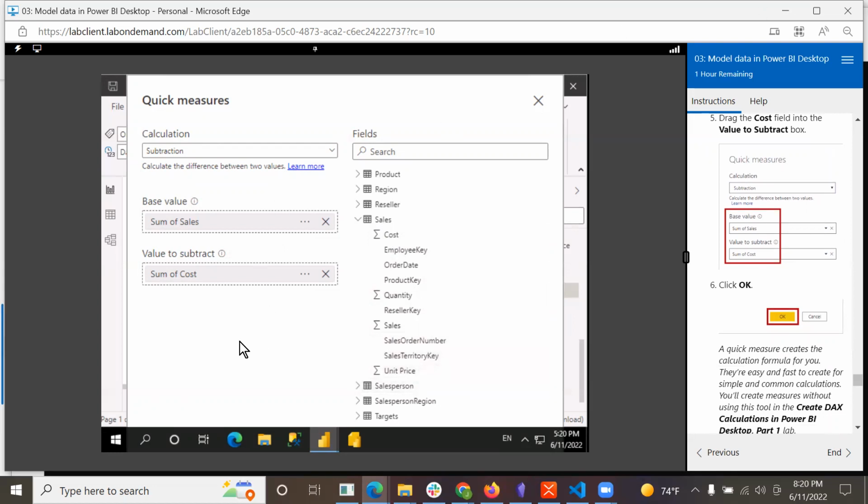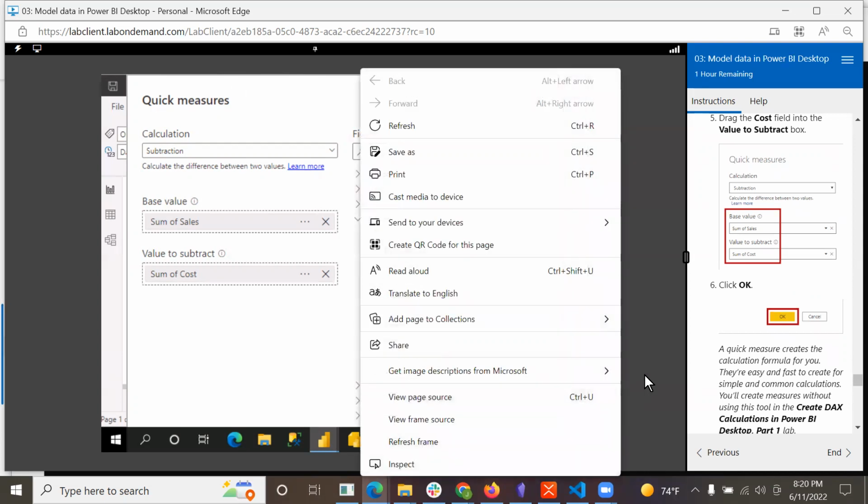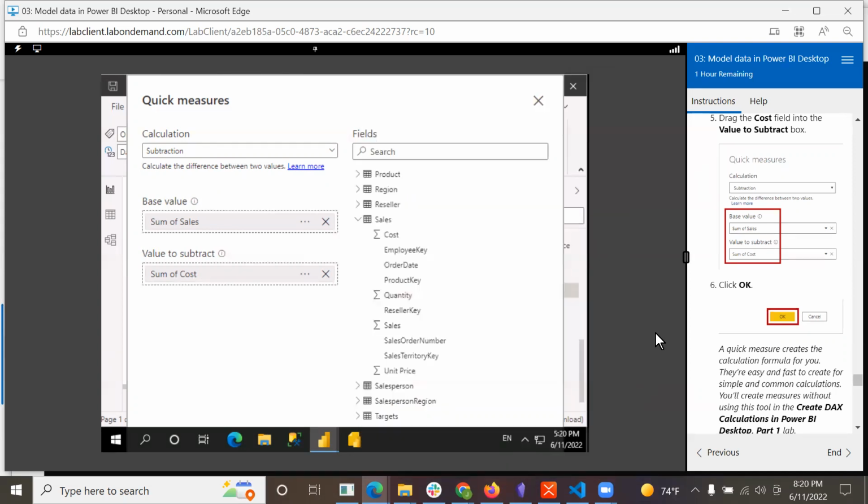I can't get to the OK. Oh man, am I not going to be able to do this because I can't click OK? I don't know what to do about that. Right-clicking doesn't do anything. Make this window smaller. Darn it, I wish that would have done the OK because I don't see how to do anything about that. That is a bummer. I don't know what to do about that.